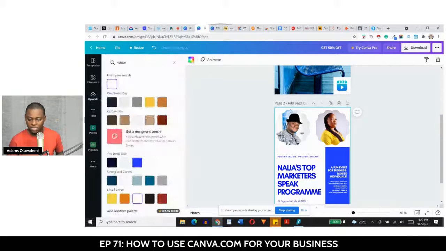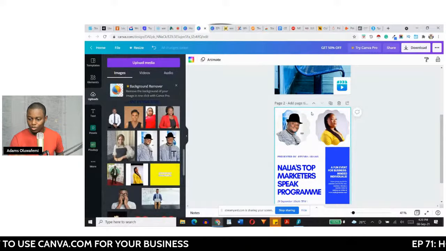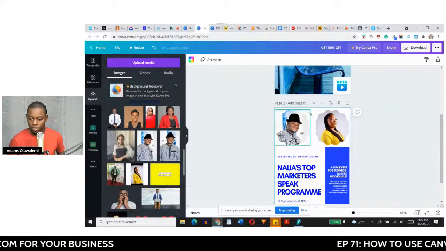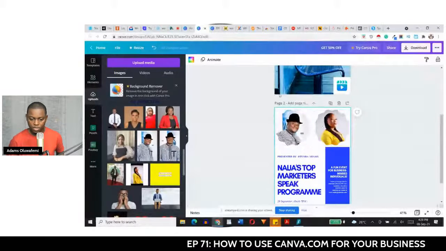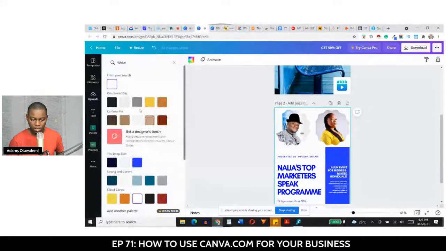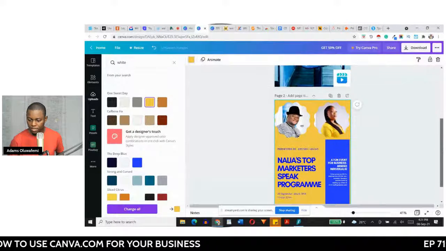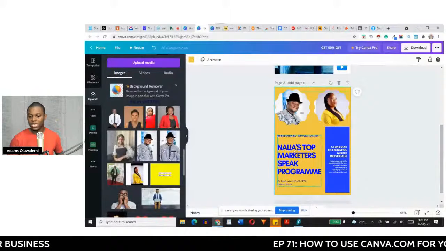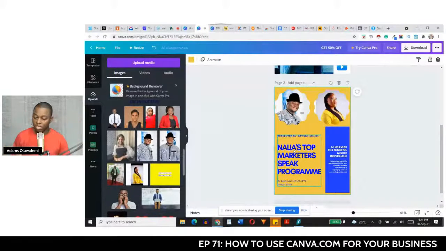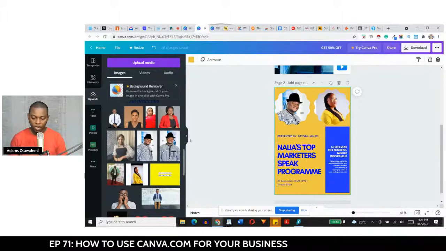Now, how I am changing the background is that I am touching the part of the screen where there's no icon or any of these elements around it. So I'm choosing it, and then I'm going to come here. Let's say I want to change it to yellow, and we have a flyer. Now I know this is not professional enough, but I'm just trying to show you how you can create a design using Canva.